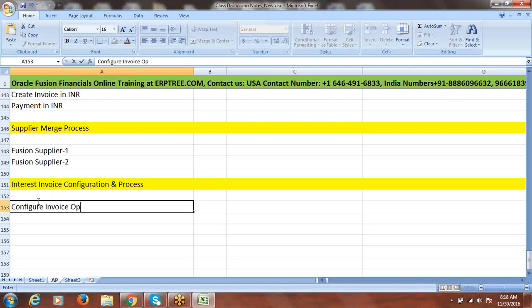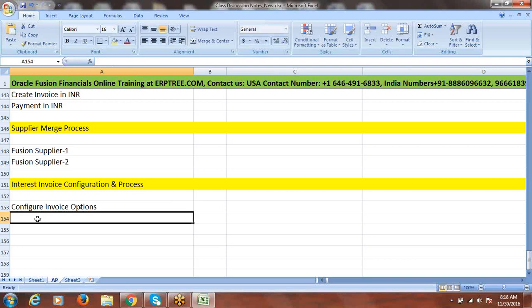In invoice options, we have to specify for our business unit the interest invoice related options. We want to create interest invoices at organization level, BU level, we have to specify that. Then the other option, in case of EBS, is in payables options. In payables options, we have one tab called the interest tab.